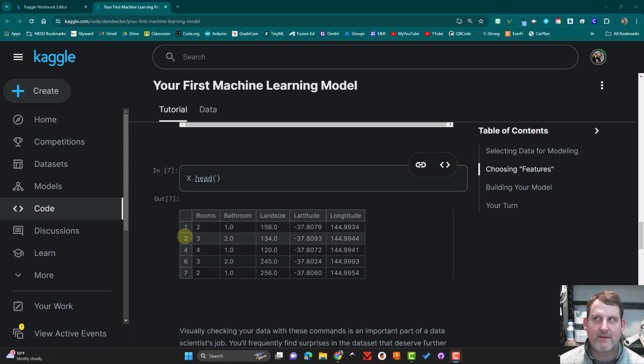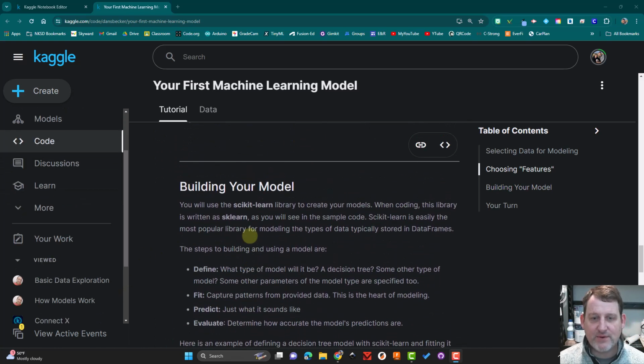I'm not sure why the index is 1, 2, 4, 6, 7, but maybe that's showing us that some were deleted in the drop NA step when we dropped out missing information ones. But these are the top five in the data table. All right, that's what X head shows you. It shows you just the head of the table, the very top of it.